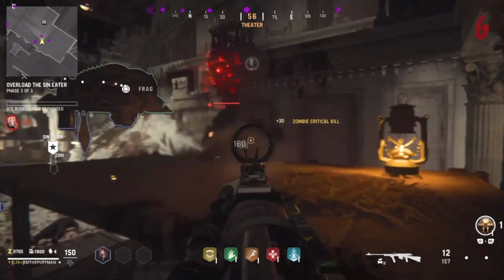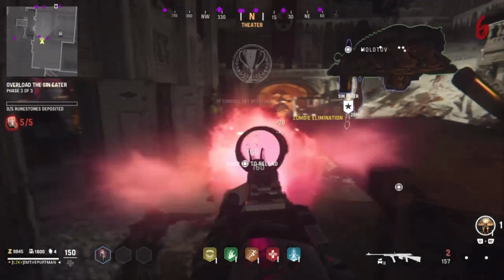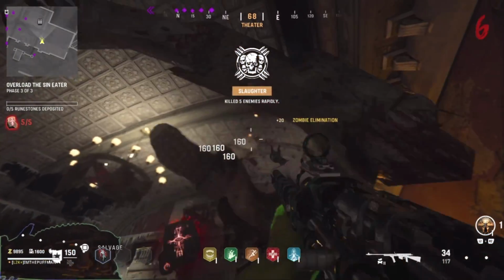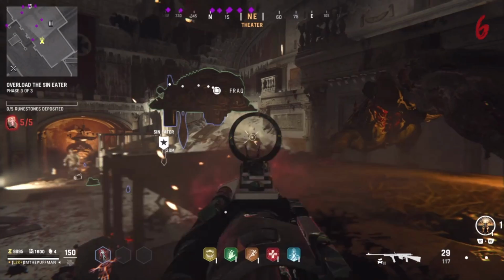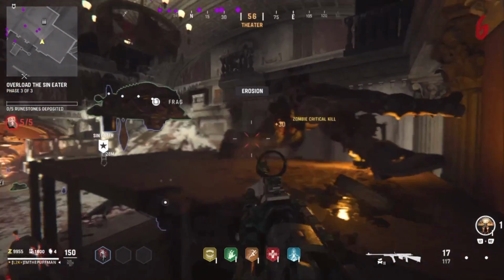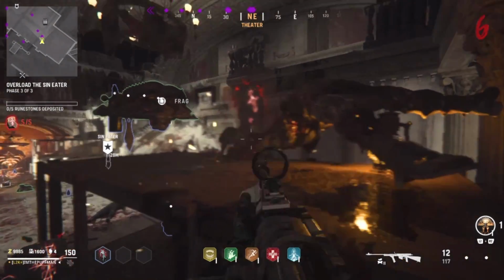Now, once you've gotten the two Sin Eaters done, that's when you're going to want to get 200 kills. You're going to play this until you get 200 kills. Once you've gotten those 200 kills, we're just simply going to back out, guys, and then we're going to rinse and repeat, and that is it. That's going to be your fastest way to do this.